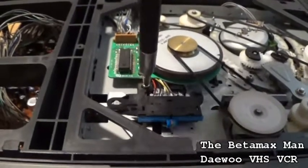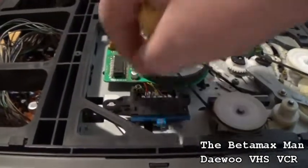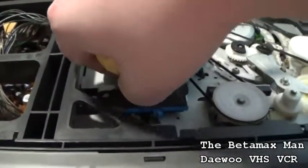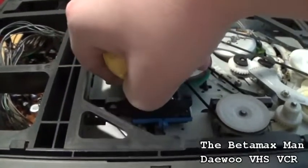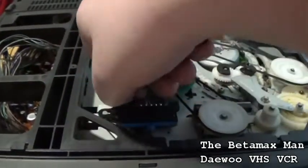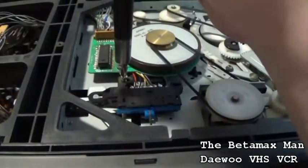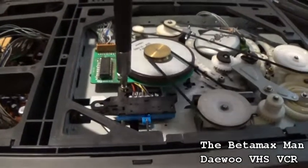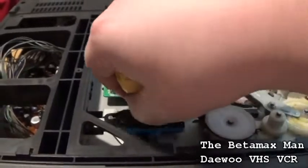So we'll take care of this issue first, and then we'll look into the idler assembly and see what's going on there. We might even have a simple fix, but I don't know for sure. One thing, I'm not very familiar with this mechanism, so this is kind of new to me.